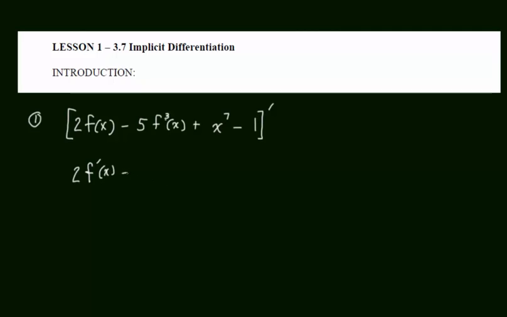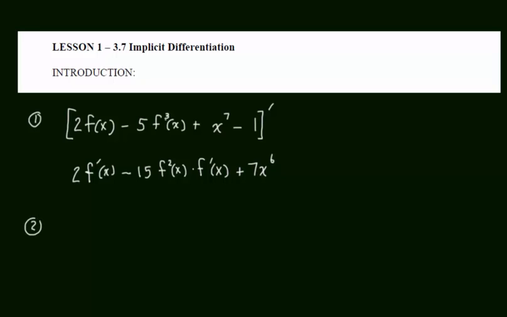Then we come over here and we have 5 stuff to the power of 3. So I'm going to bring down the 3, multiply it to the 5. So we have 15 stuff to the power of 2 times the derivative of the stuff, plus 7x to the power of 6. So we've done this before, and that should have been pretty straightforward.